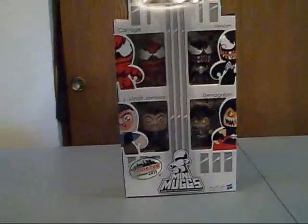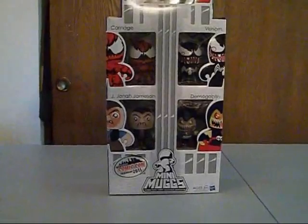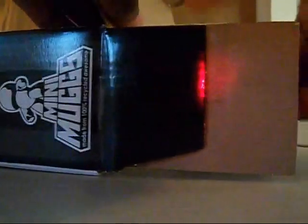Mini Mugs and Hasbro are very collector friendly with their packaging — you can open and put them back in the box and still retain their beautiful shape. To get these guys out of packaging, all you have to do is cut a slit of tape there, there, and there, and then just open the flap from the bottom. Then you grab the two sides and the entire assembly just slides right out. Don't open it from any other side or else you might ruin your package.